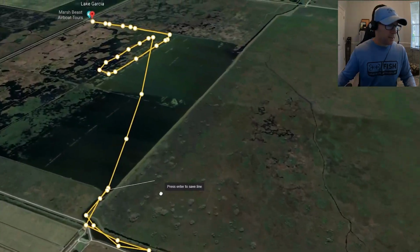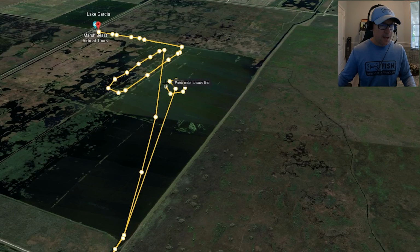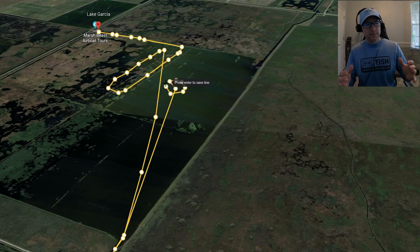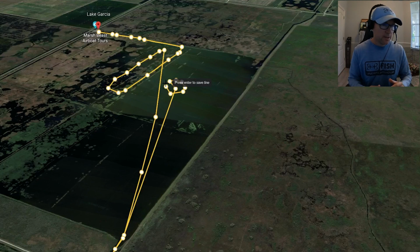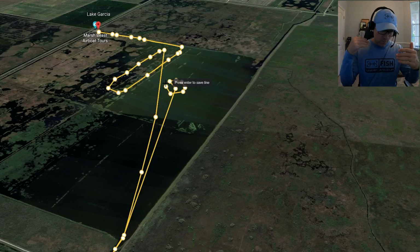My gut was just telling me this is the area right here to stay focused in. Now the water depth here is pretty deep, and in this area there are islands of hydrilla in the deep water. So I focused my attention with the rattle trap around those islands of hydrilla. The wind was pushing pretty strong, probably about 10, 15 knots, and I was fishing against it. When the wind was pushing against the hydrilla, that's where I was throwing a rattle trap.